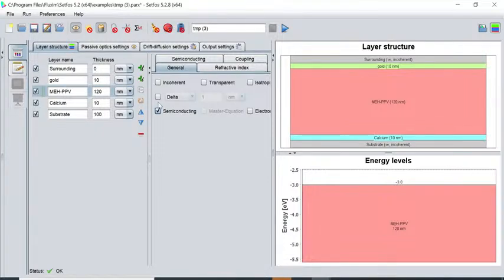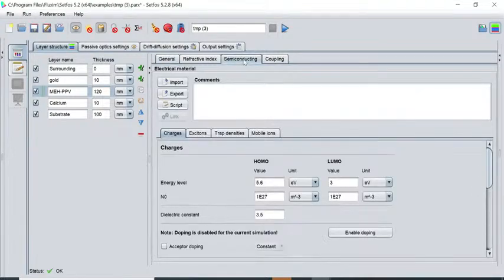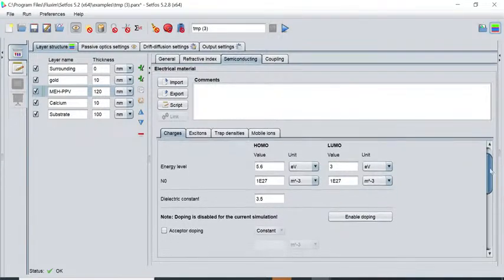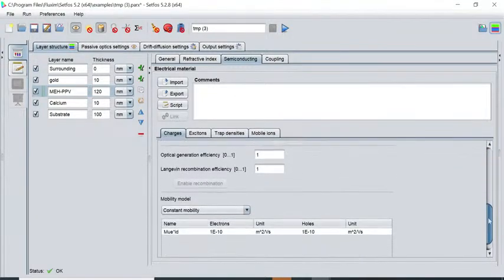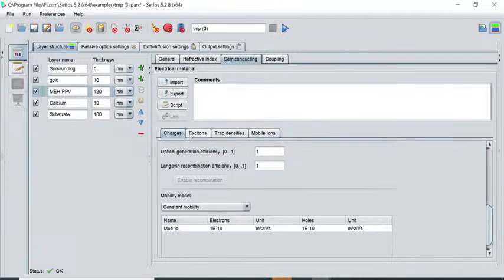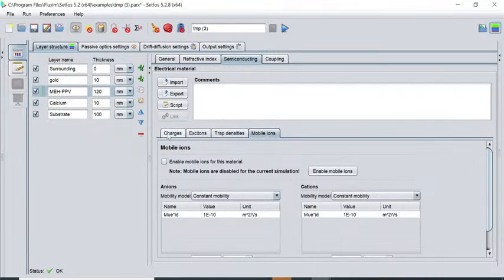Now to set the electrical property of this layer, I will hide this layer stack tab so that I can visualize my screen properly, and go to the semiconducting tab. Users can define their own property here in these options, where charge, exciton, traps, and mobile ions tabs are there.